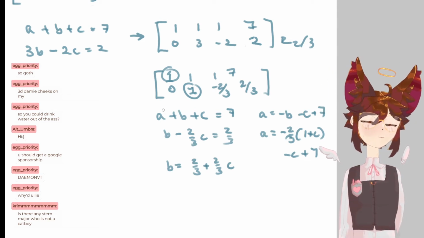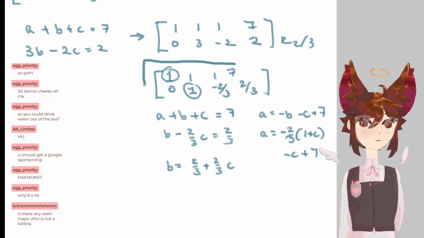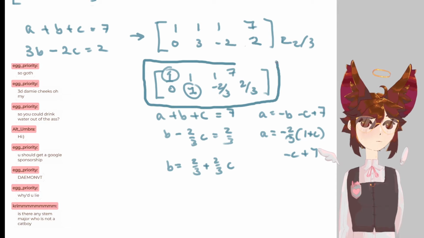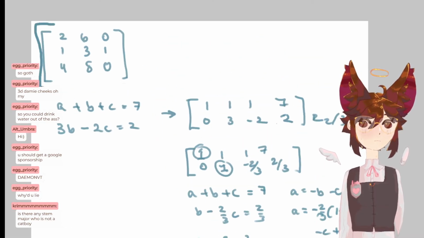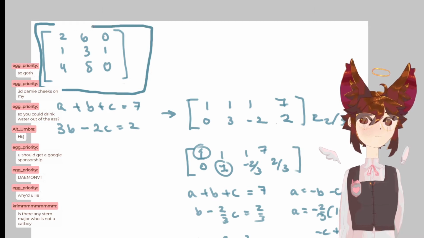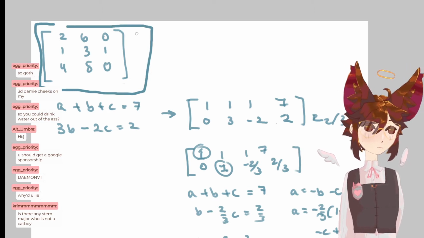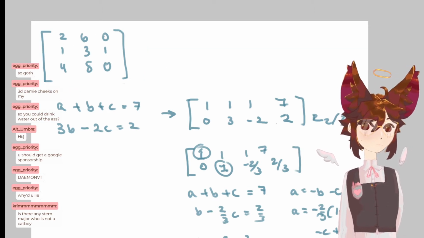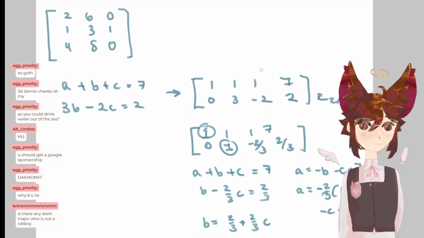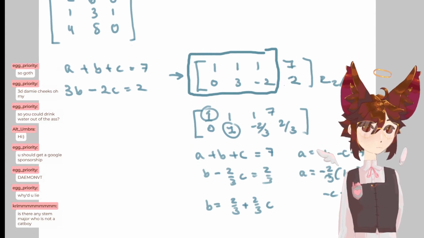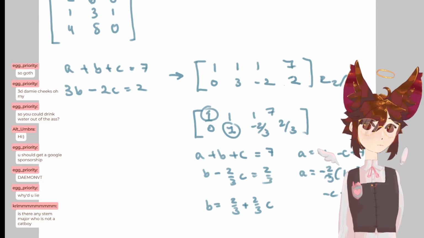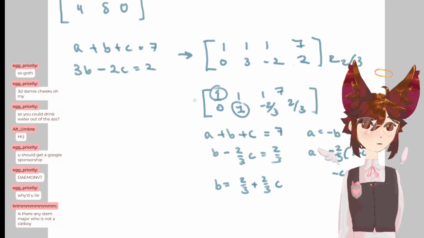This whole matrix is called the augmented matrix. And this matrix over here, the one that we had from before, is called the matrix of coefficients because it's just the coefficients of our vectors, or just the coefficients. Like if we look at this right here, that's our matrix of coefficients because it's just the coefficients, as the name implies.